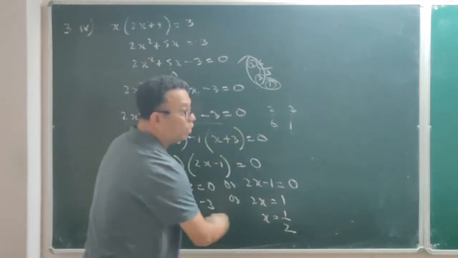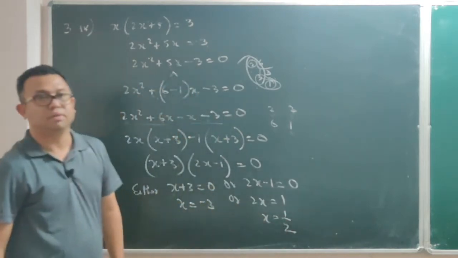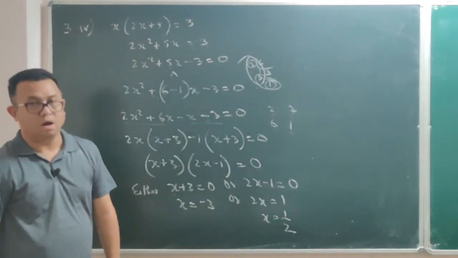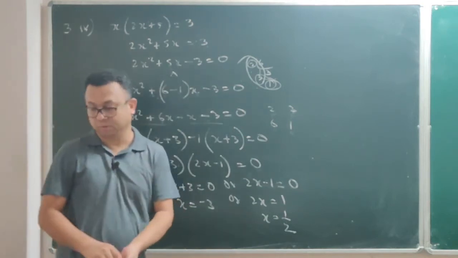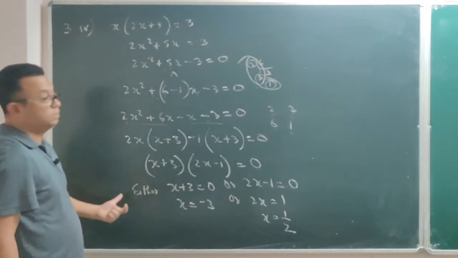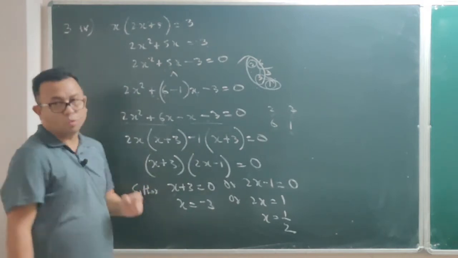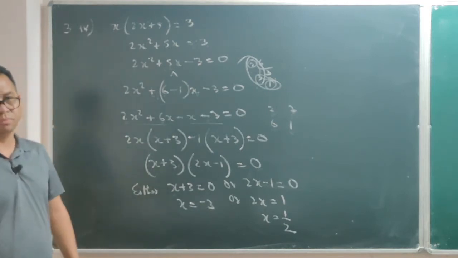So there two distinct answers are coming. One value of x is minus 3 and the other value of x is half. This is how you solve the question. So this is also nothing different from the previous question. Just for the sake of solving it, I am solving. All questions are similar. Now let us see questions where there are fractions.